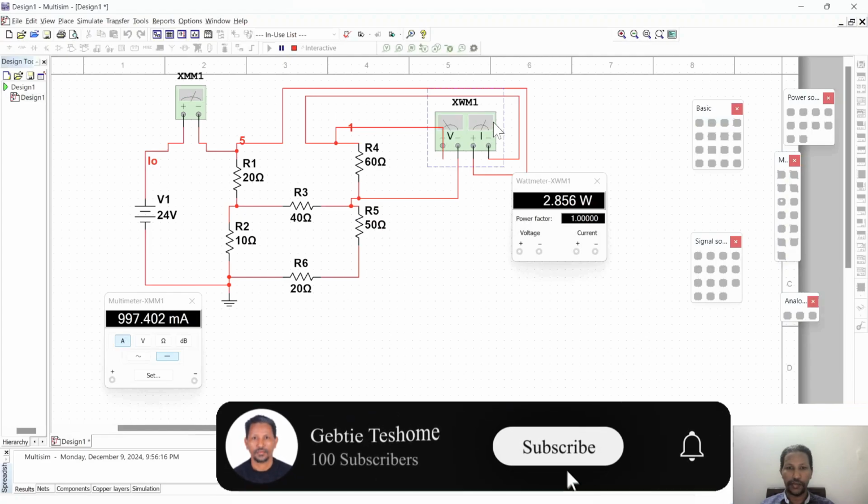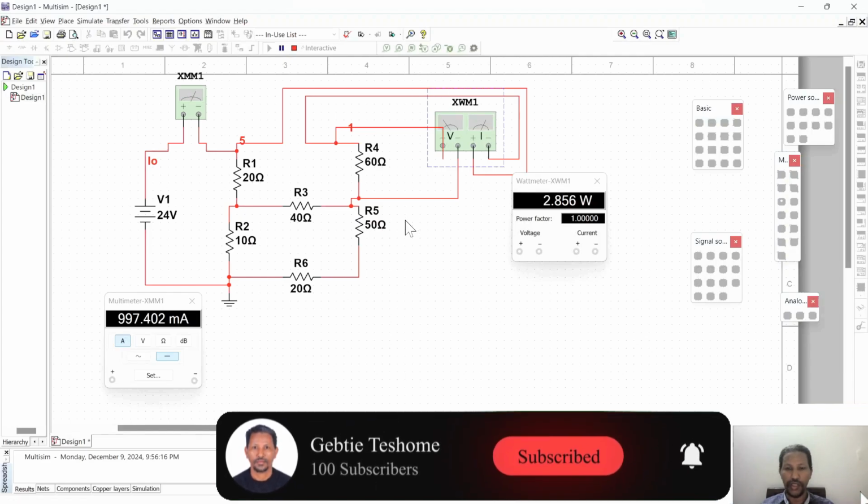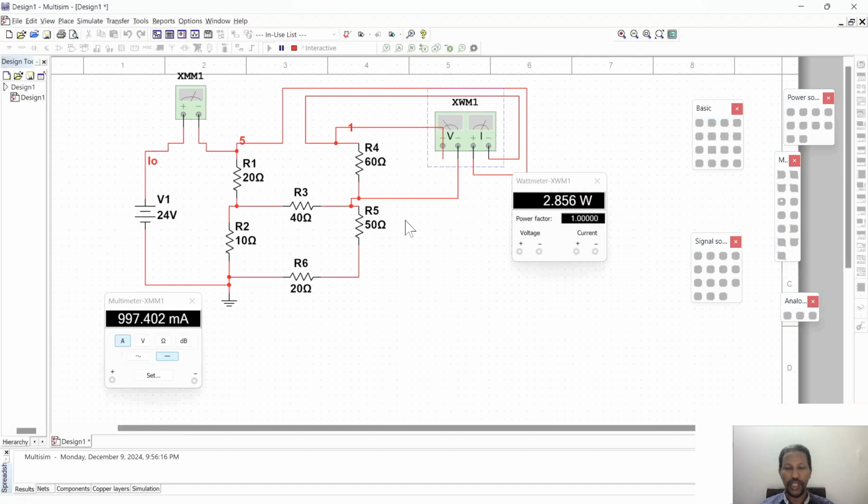You can also measure the potential difference between two points, for example from this point to this point, taking the differential voltage.